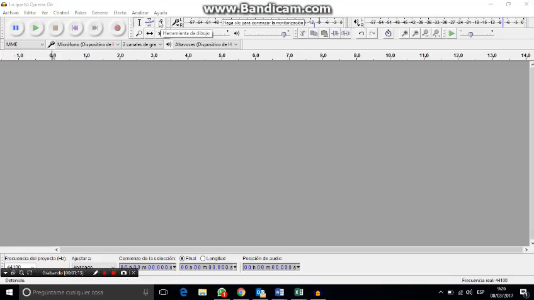It's almost imperceptible. Then we have the magnifier, and here we have other toolboxes for magnifiers. This one magnifies a selection, and this one the whole track.